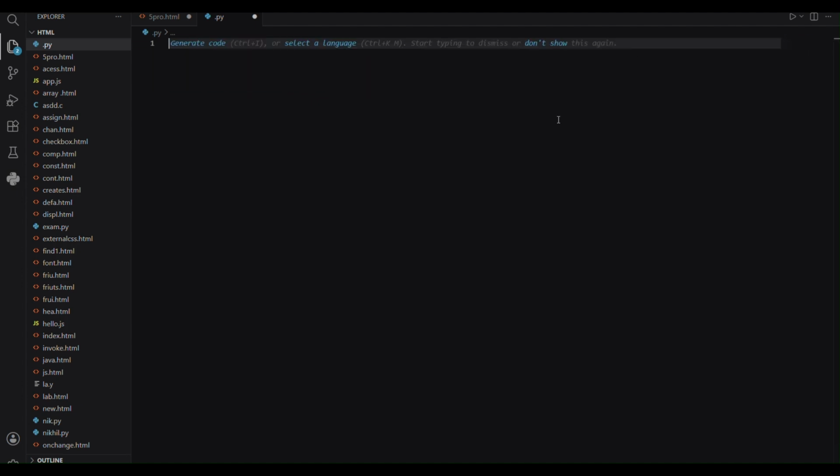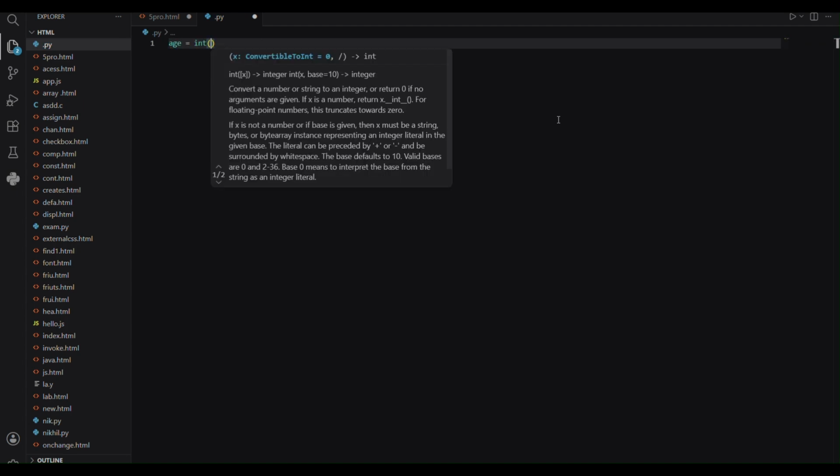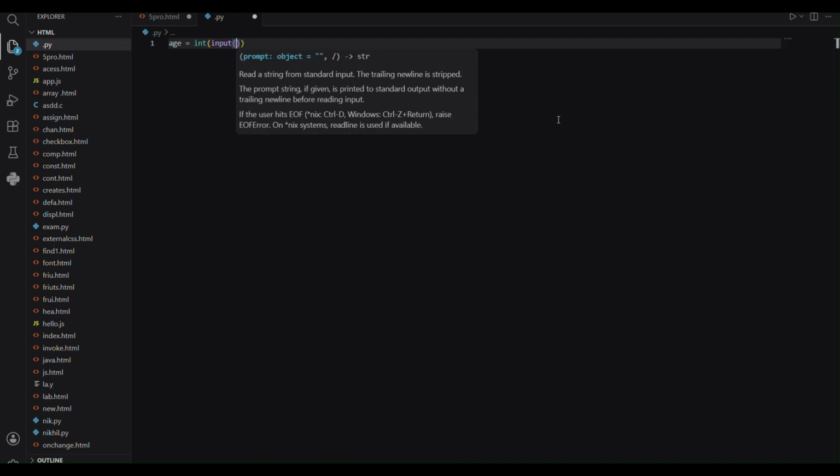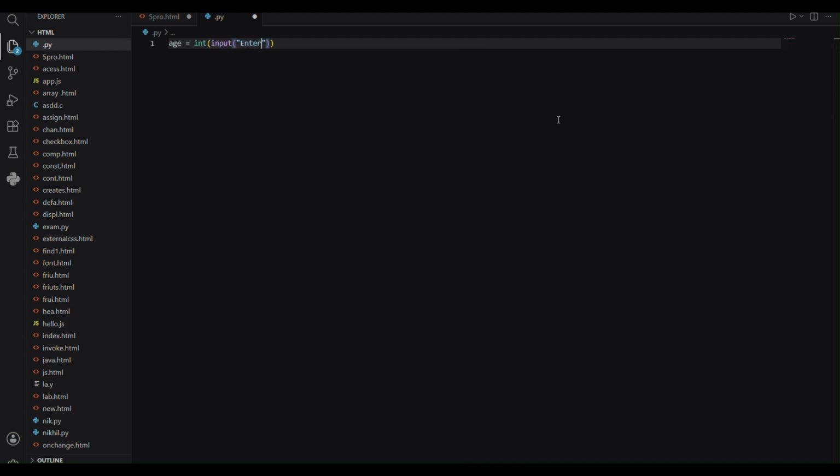Now let's see another example, driving license. A is equal to int input, enter your age.